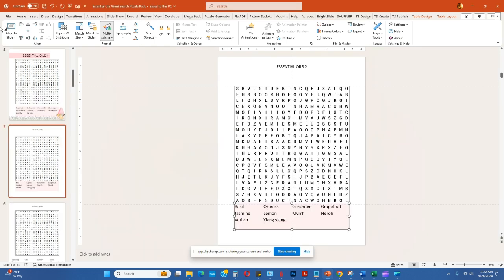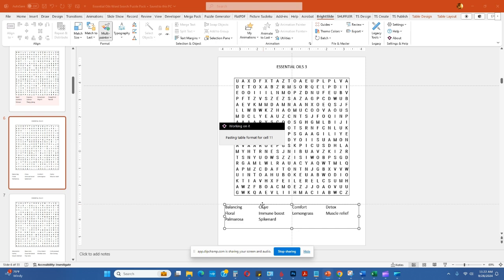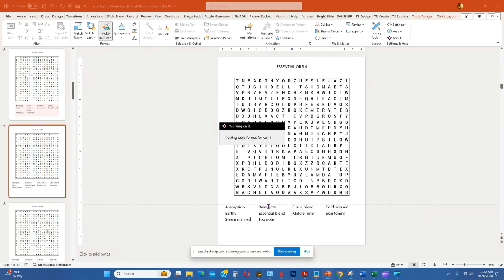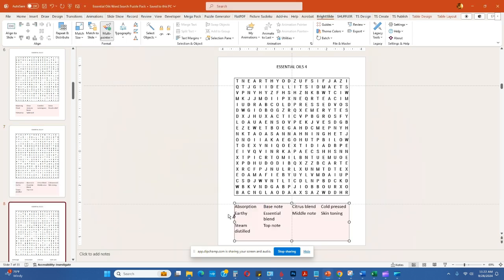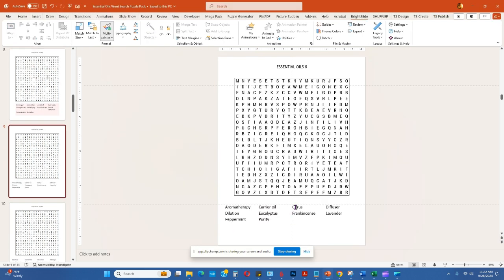And let's dive back into customizing our word search puzzles. So I went here and I've changed the bottom portion to have a little light pink. So what I can do, I went to the BrightSlide and I clicked on the multi-painter tool, and I did the same thing for it as I did for the word search part of it, and it's just going to format it exactly the same, and I can go through each one of them and make the change on there.